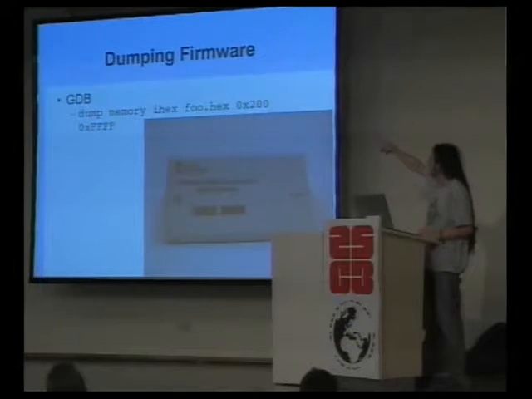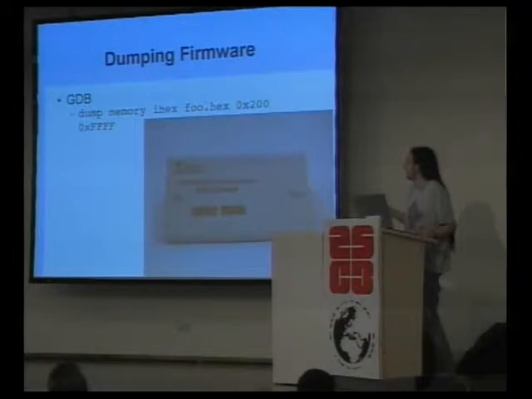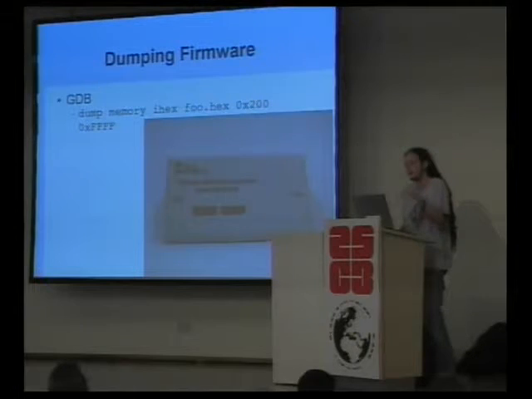You start at 200 and you go to 1000 hex, because everything beneath 200 is I/O. And if you read or write I/O, you cause unintended side effects elsewhere in the system. Reading from it isn't terribly damaging, but if you were to dump all of memory and then write it back into another device, you would change the clocks and you would actually break the JTAG session.